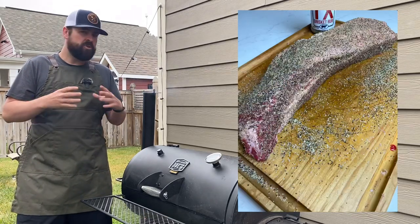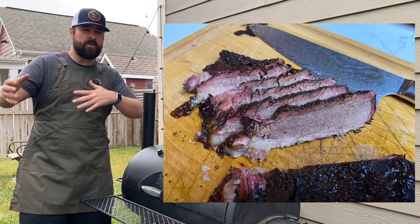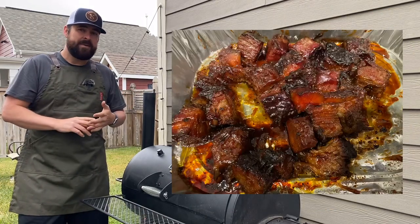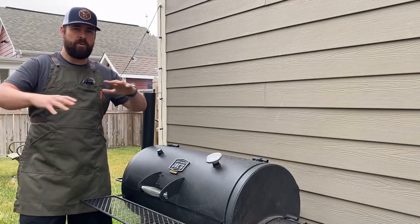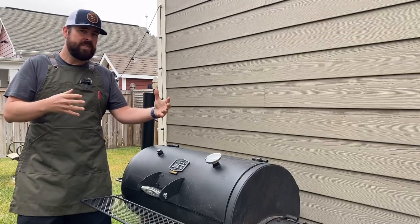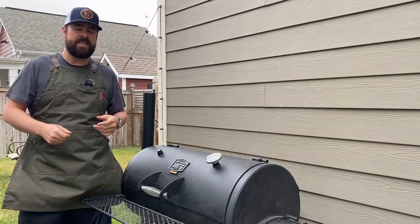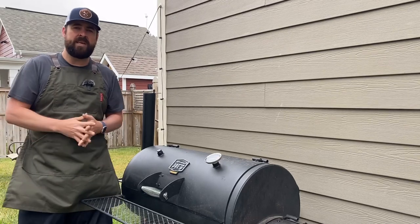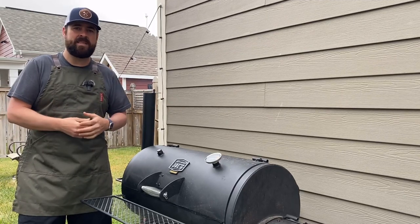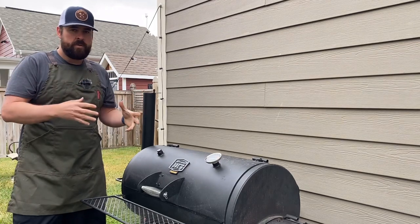Harry Soo's method of slicing the brisket in half was so beneficial in many ways — the right amount of food since it's usually just me, and I only need to give some away to a couple of neighbors. Cleanup was also much easier: normally handling a big brisket coats your board with fat and cleanup takes about 30 minutes, but with this half brisket I was done in five to ten minutes. It made slicing and handling so much simpler.